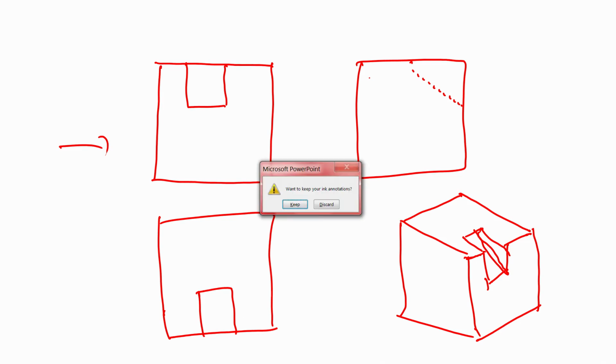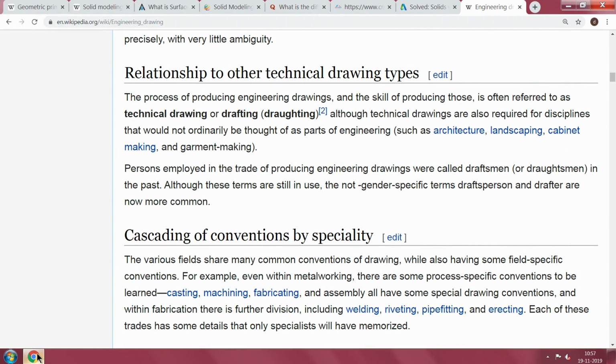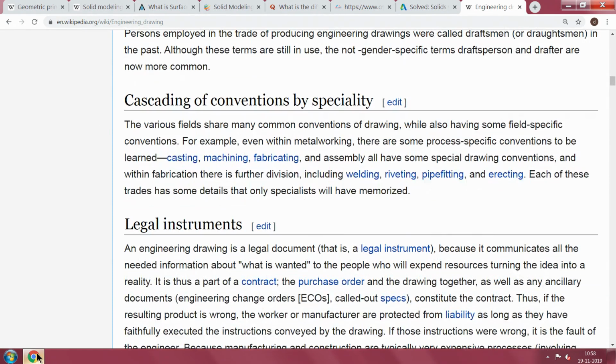Now, let me go back to where I wanted to point out why all this is needed. There will be field specific conventions. Just a little while back, if you remember, I was talking to you about forging, then I was talking to you about welding, I am sorry, casting.